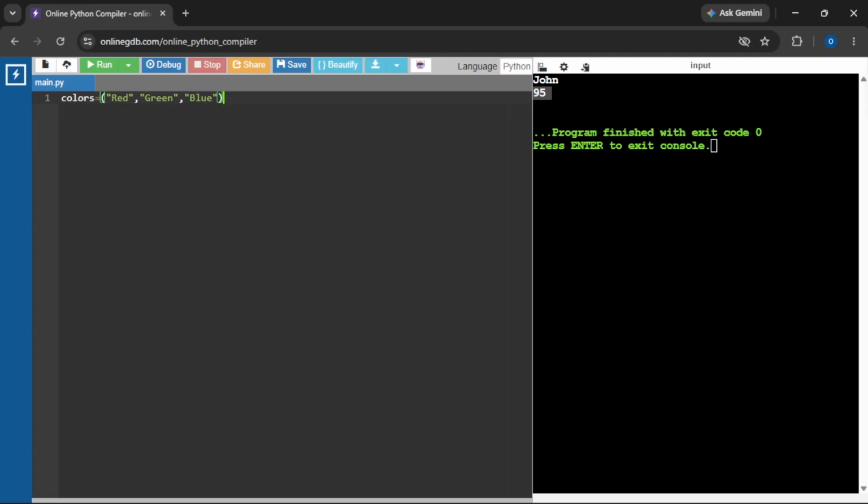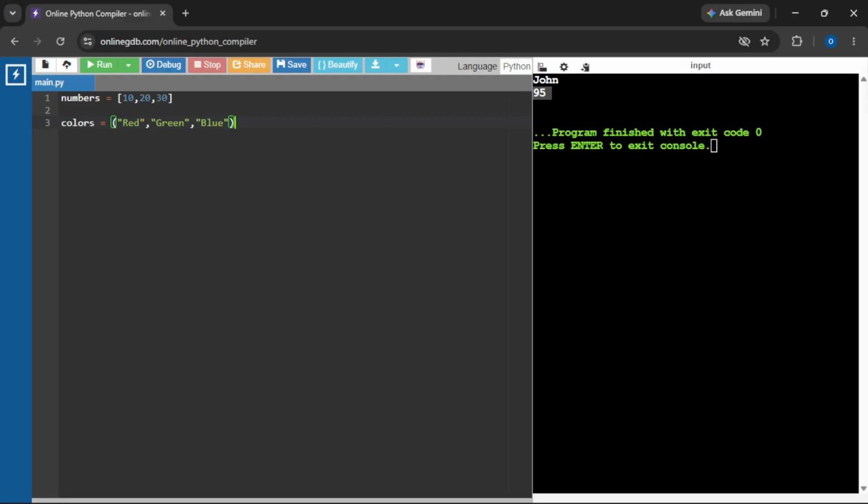Now let's compare a list and a tuple. We can see lists are mutable. We can modify them. A tuple is immutable. Once created, it cannot be changed. Think of a tuple like your date of birth. Once it's recorded, it cannot change. A list, on the other hand, is just like a shopping list. We can add, remove, replace, or whatever we want to do, we can do. The simple analogy helps many beginners understand the difference.